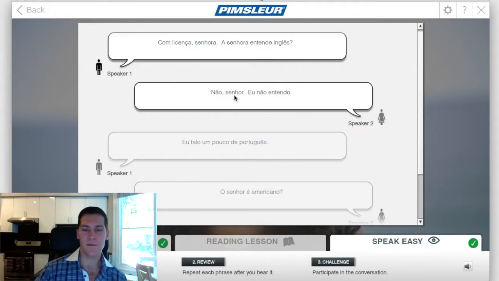If we look at Senhor here, this is Brazilian Portuguese, as you can see, but it looks and sounds fairly similar to the Spanish Señor. So when you see it written out, you can start to develop associations, you can start to have a fuller comprehension of the words, and potentially connect it to other languages, other ideas, and develop your own memorization or recall techniques. So I think this, kind of ironically, the new feature, the Speakeasy, is more useful for the learning, in my opinion, than the actual audio lesson a lot of times.